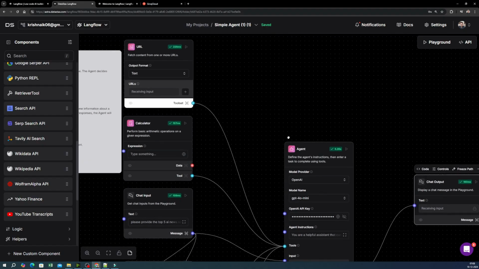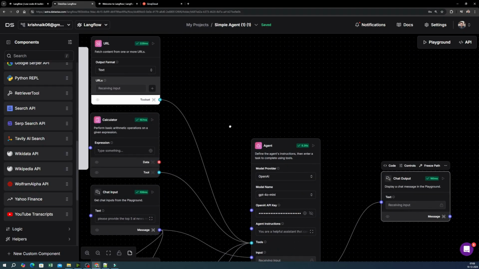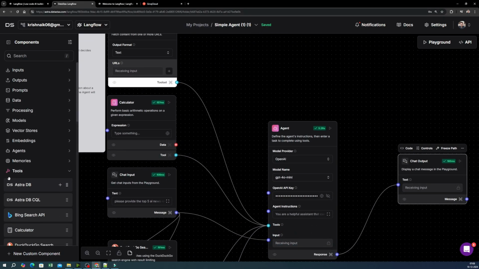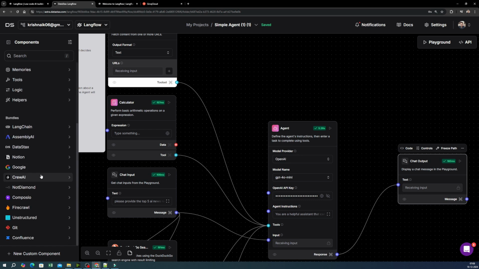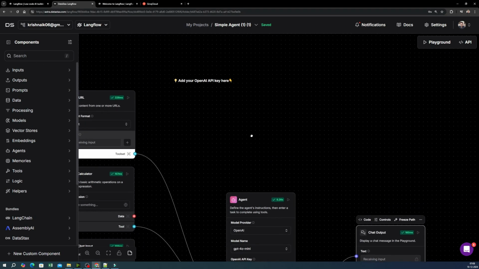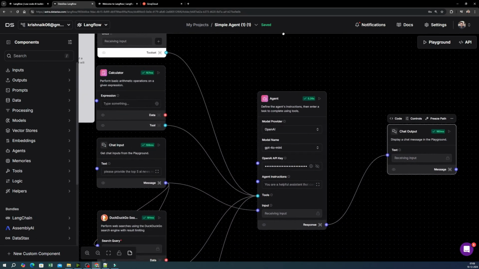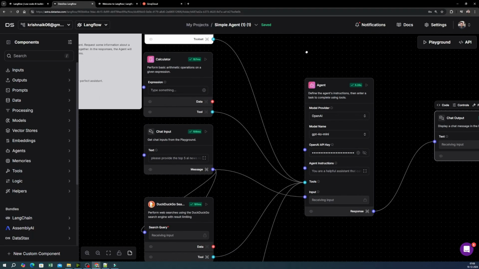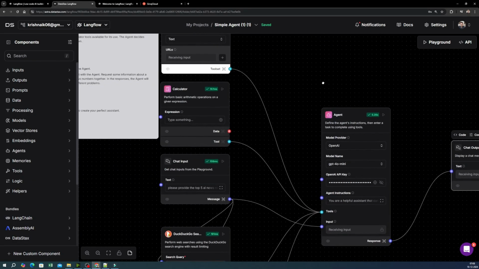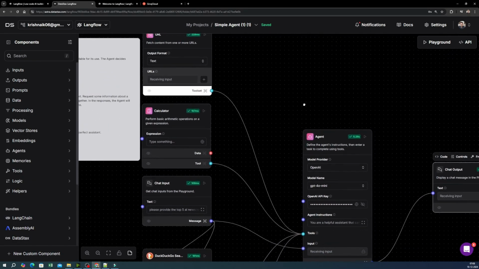So this is how easily we have created these amazing applications. You can search for different tools and all. You can also use different frameworks like LangChain, Character Splitter. You have a lot of different options, right? So this is really amazing, and I love Langflow. It has really become very simple and easy to implement each and everything over here, right?